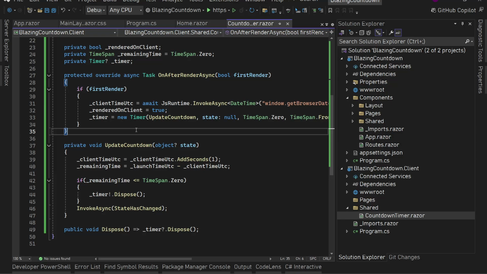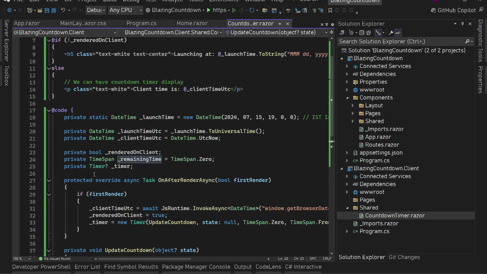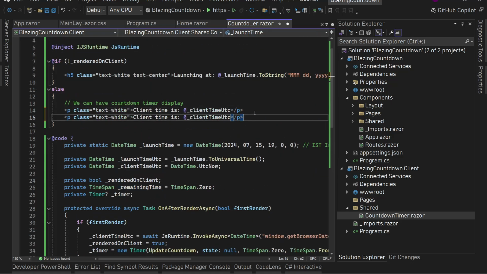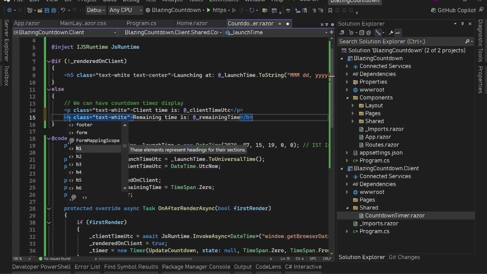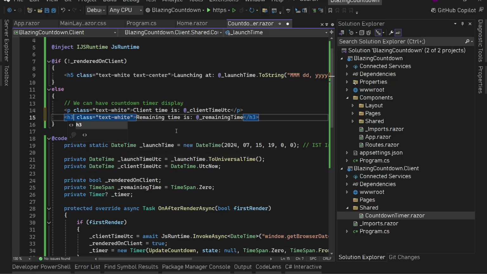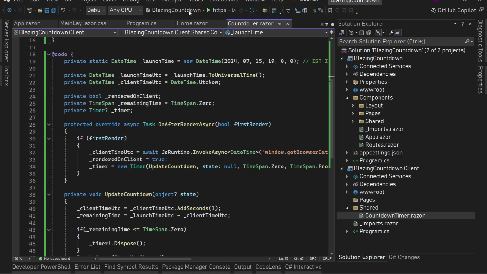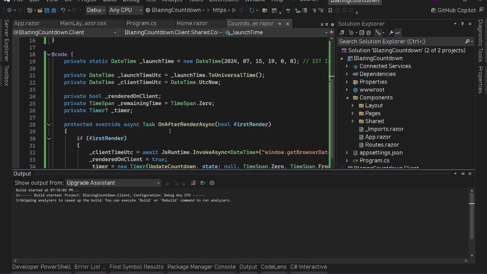Now we are good. For now, let's do this. Let's display this remaining time. So here I'll say remaining time, and we'll see if this is changing. Let's change this h1 to, sorry, p2 h3 to see this. Then we'll design this section. Right now let's see how it looks, if this timer is working and all this logic is working.